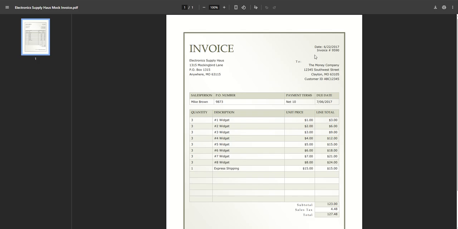This is going to tell me what I want to capture. So, for example, we want to capture the date, the invoice number, the vendor name. Let's also grab the PO number, salesperson, the due date, and then we'll grab the total of the invoice as well. So we want to identify which index values we want to essentially index off of these documents.